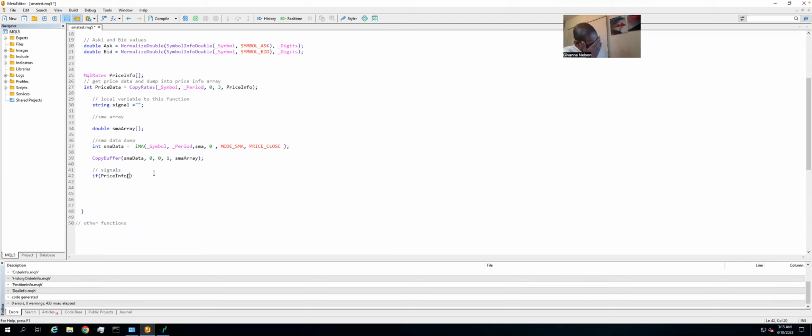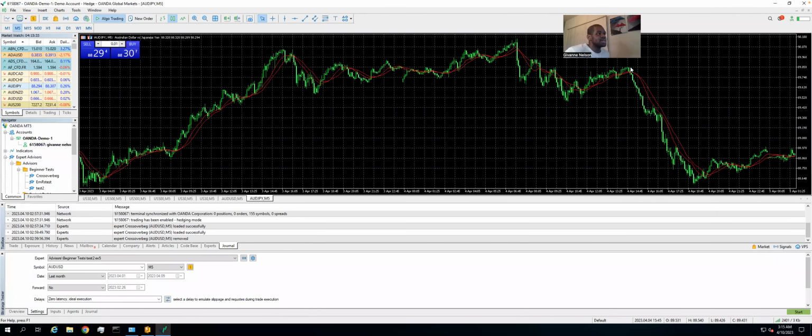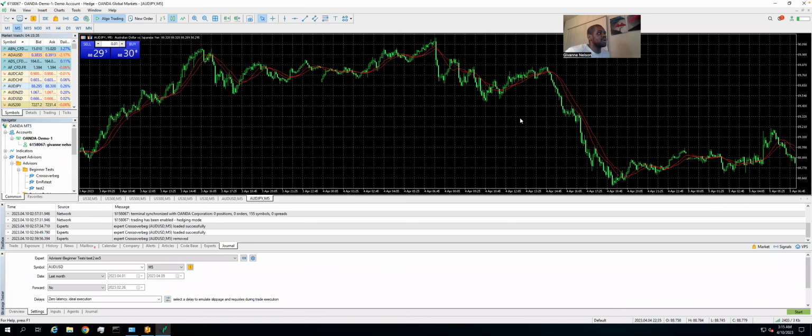So we always want to use the last values. If you know how to do indexing, say this is the current bar, this is at index 0. Remember, I said it always starts from 0, the first position. If you want to go back, it will be 1, 2, and these are for all the candle bars.